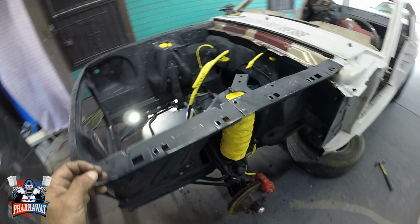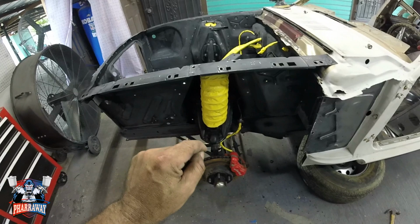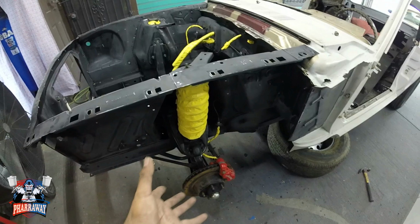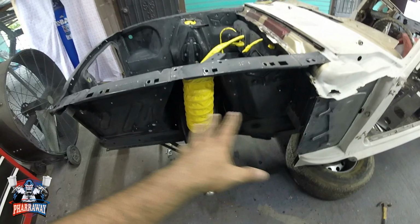Now the coils, I did cover them because they're powder coated. And if I paint over the powder coating, I'm going to ruin the powder coating. And the spring is the one that moves a lot when the car is in motion. So that paint is going to crack. It's better off with the powder coating. That's the reason I'm not going to paint that. But everything else, it's going to get painted black.